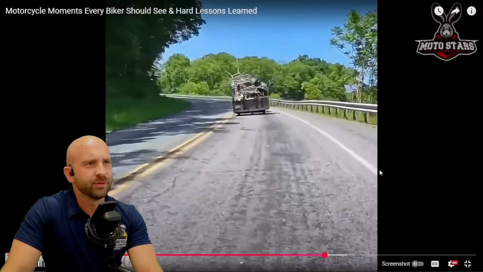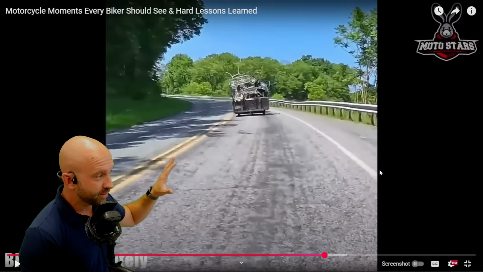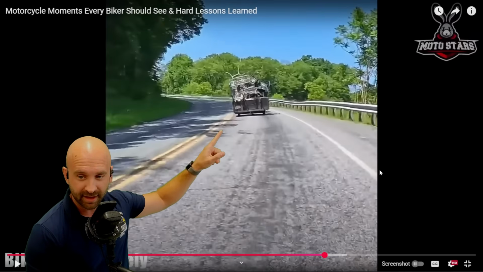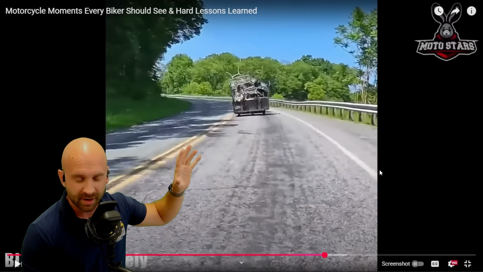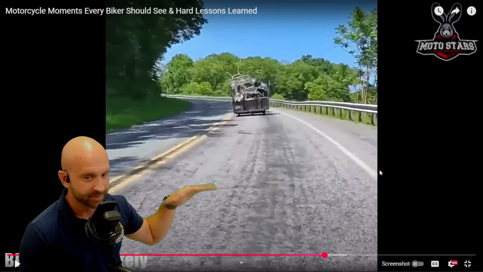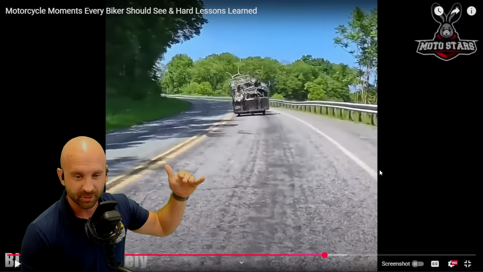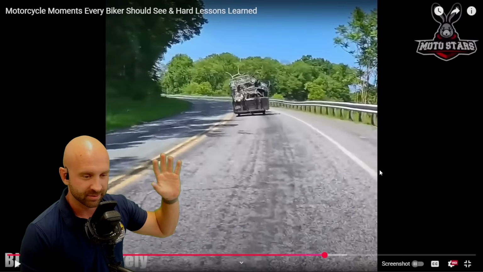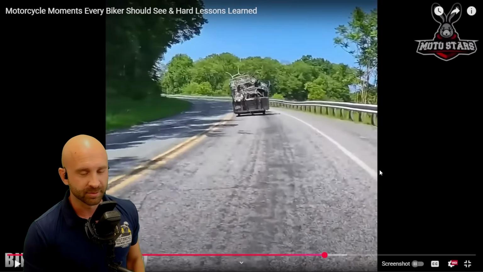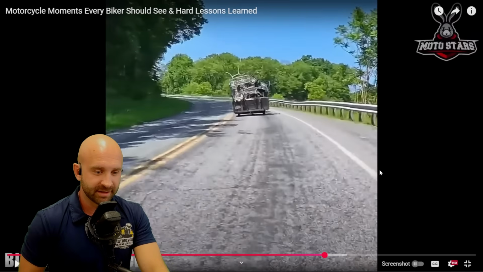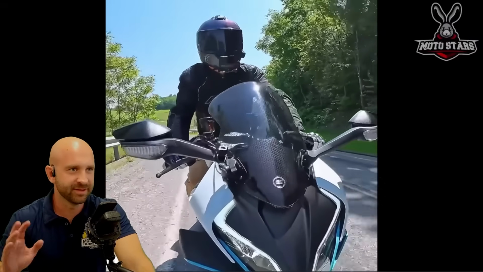Ooh. Oh, don't be in a car or on your motorcycle. Give space when you see something like that. You saw them drop something. They're going to drop something. On a motorcycle, if you run over something dropped, you might fall down. So you're going to be practicing your swerves here. In a car, it's going to go under your undercarriage and break something, or it's going to go through your windshield, or break your bumper, or whatever it is. Give that space. I like it when cops pull these people over because they don't have their stuff tied down. Dude, you're dropping. Just give them space or pass them.